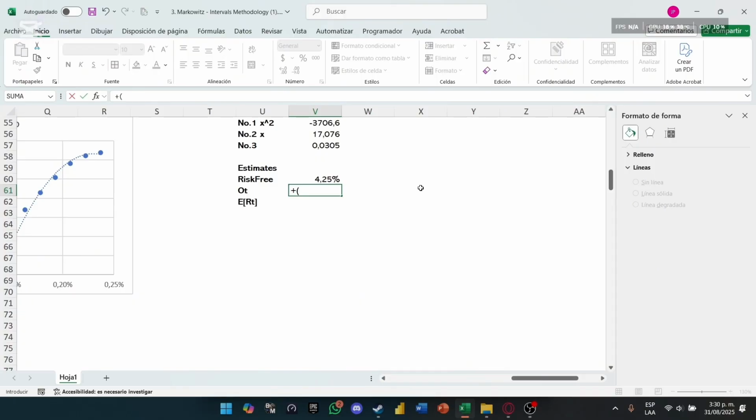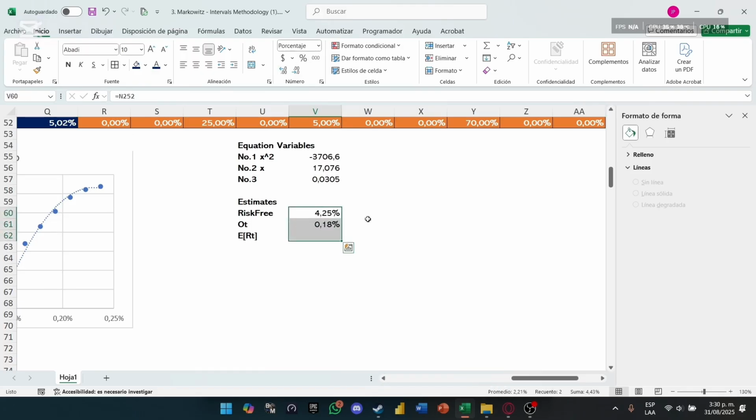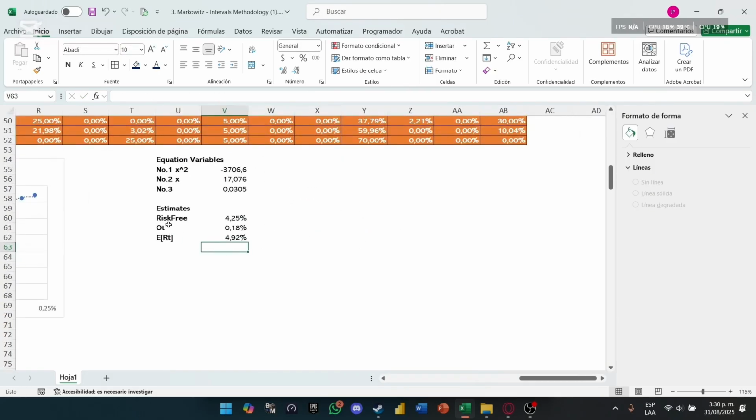The deviation is gonna be number 3 minus the risk-free rate divided by number 1, and all that elevated to 0.5. And now I'm putting some format for this set, and the rendement is gonna be number 1 multiplied by the risk elevated to 2, plus number 2 multiplied by the risk, plus number 3.